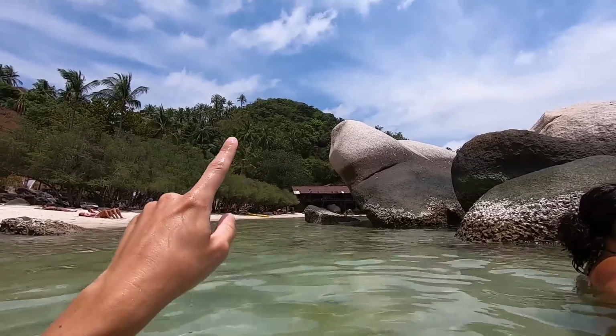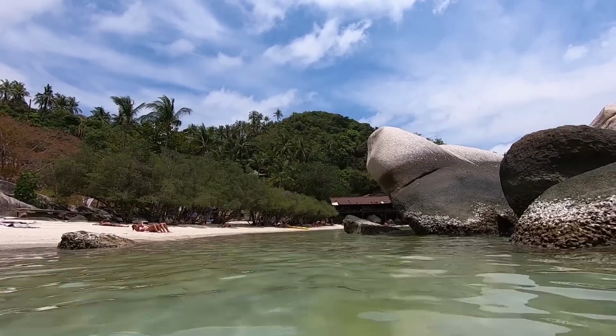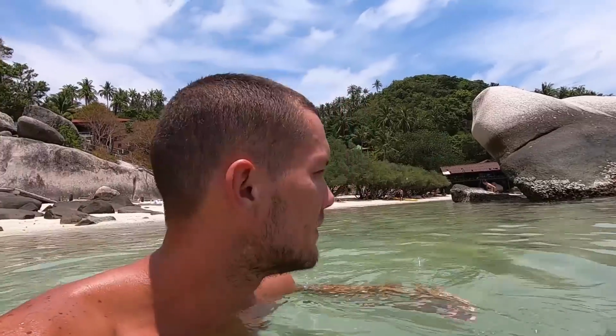So we're here at Freedom Beach now, one of the beaches that you could see from the top. You can actually see we were up there. That was Jansom Viewpoint. There's some people there, you probably can't see, but I can see 2 people there right now. And look, it just looks pretty amazing. Really not that many people here at all. It's a very small beach, but I guess in high season it would get packed, but right now, just like everywhere pretty much, really chill. And we can see some little fish in here. So I think I'm gonna get the snorkel mask and do some snorkeling.